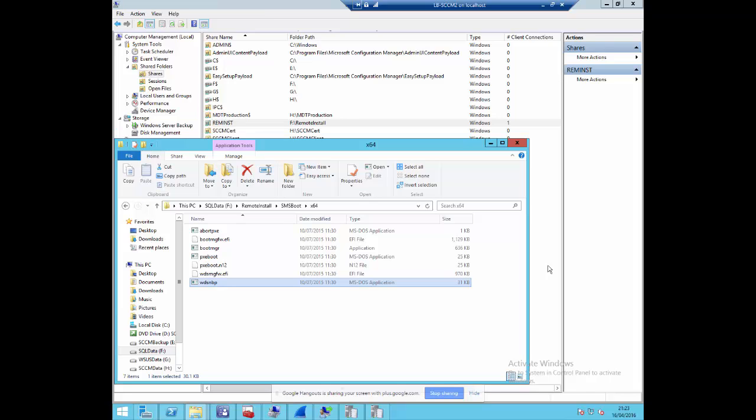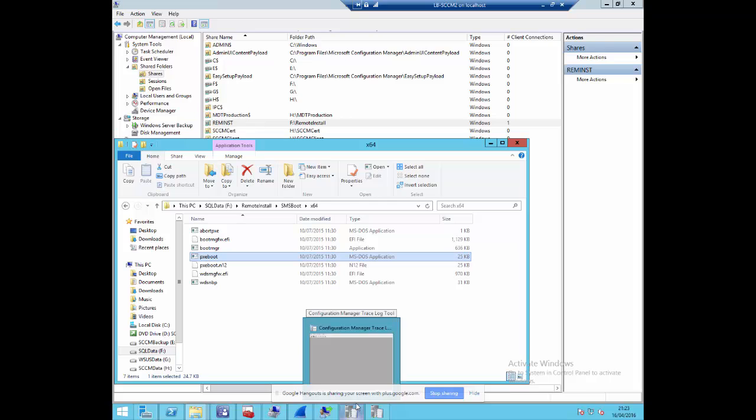To start the booting, to detect the architecture of the... So it's already detected the architecture using WDSNBP. It's communicated that back via DHCP to the server. Then after it finishes the communication, it starts to download pxeboot.com, which is another application. You know what that is referring to? If, for example, I have a task sequence, I can make the task sequence required, or I can make it optional, available, right?